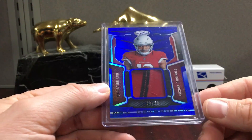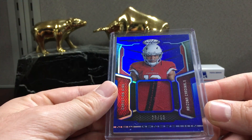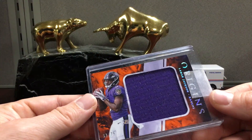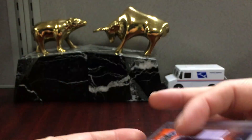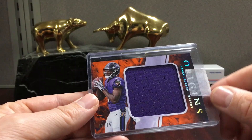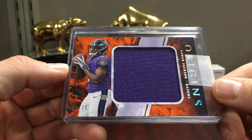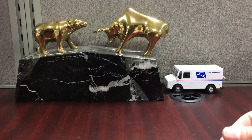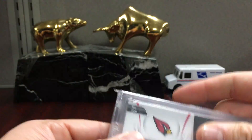Christian Kirk - this was like $5 shipped. Don't know what he'll do this year, but this is the blue with a decent patch to 50, just like the Darnold. Here's a Panini Origins - that's gonna be really tough to slab. I've watched the breaks and gotten cards in the mail and they just come beat up. The white is very evident. If you're a collector trying to slab this set, I think you're gonna have a tough time. That is just like a base jersey to 75 for about $7 shipped.